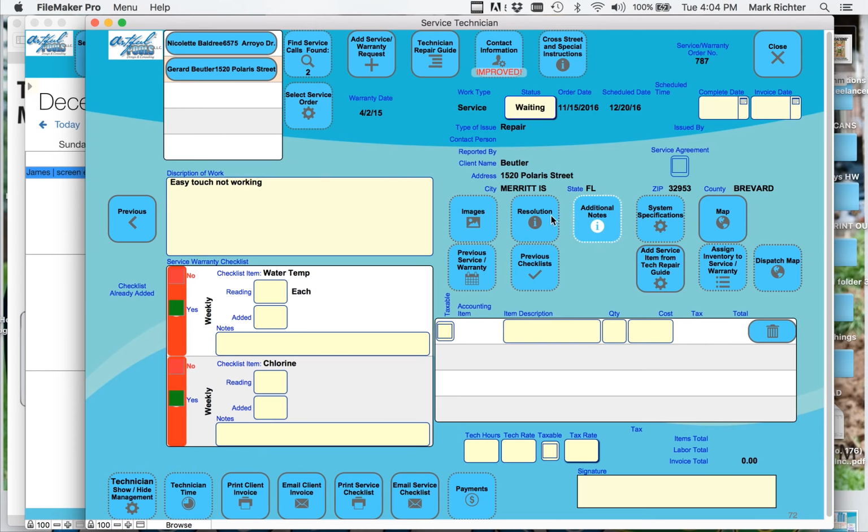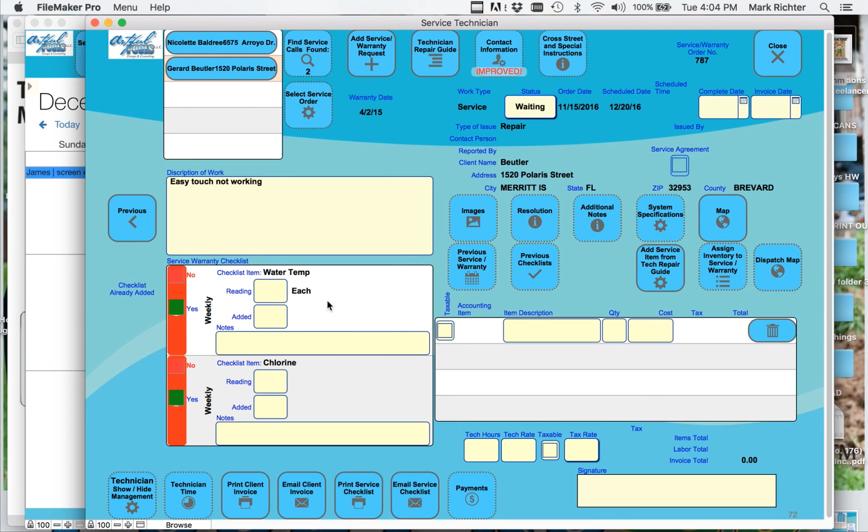He could keep additional notes. He could upload images. He could email this client a communication or text this client a communication. He can also add his weekly readings if it's a weekly route, and email this client the checklist directly here with any notes. He could also email the client the invoice.